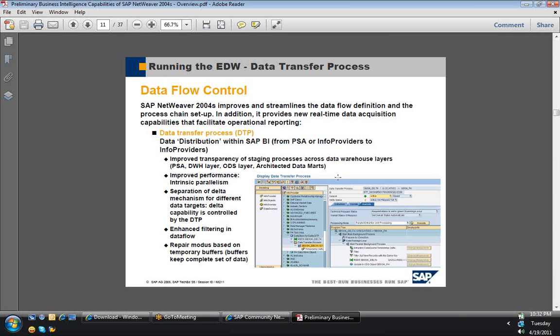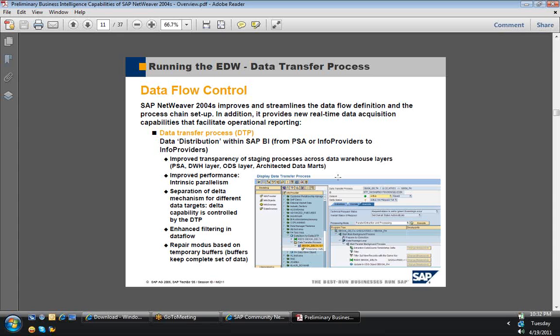You can also develop all the way from scratch and use your BW system, or you can use a combination of standard business content and customized enhancement, and then load your data and use it for the BW system. There are different ways you can handle your system. So putting all these together, talking about the ETL process, the staging process, the data warehousing layer, and architected data marts, everything in a bundle put together is called data modeling, which is nothing but the architecture.